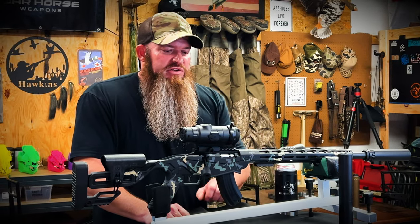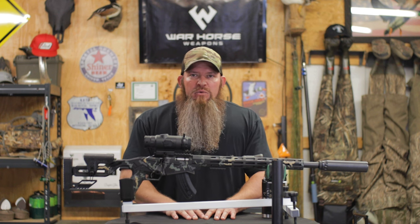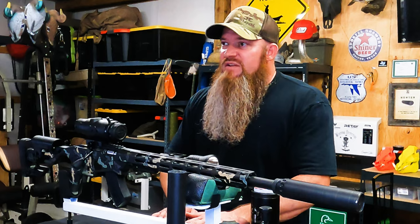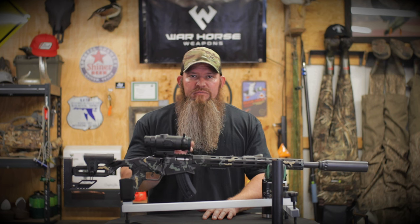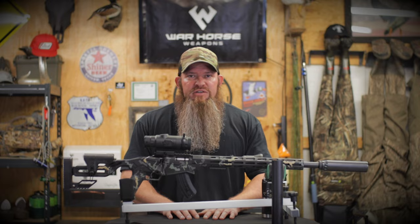This particular gun is super modular. If you're familiar with ARs, the trigger, the safety, and the grip are the same. So it's just like running an AR. If you're familiar with those, it's going to be very familiar to you. It's going to be easy, just like running an AR, no problem. It's just the bolt.